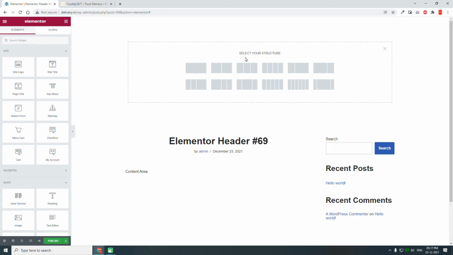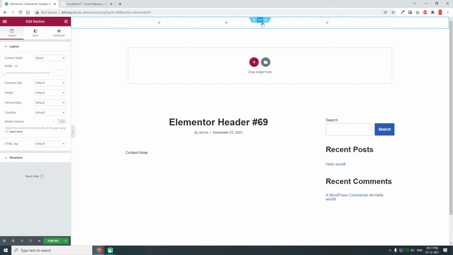Let's insert a three column section like this. Okay, that's it.